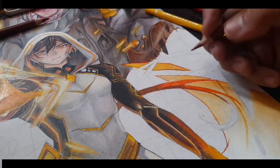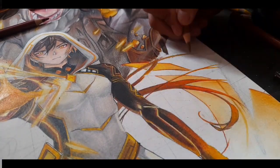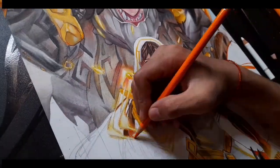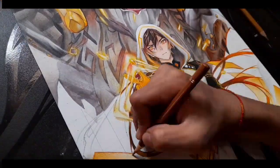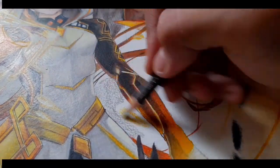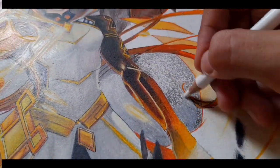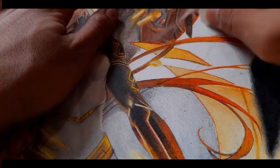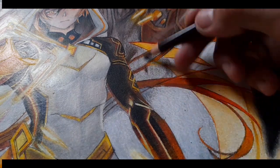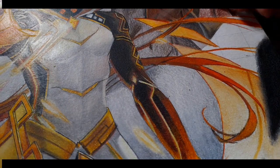After his clothes, I'm going to color his heels with black to orange color gradient. And now, both of our characters are ready. So, let's color the background and finish it quickly. So finally, after 3 weeks, my drawing is finally completed, and my good people, enjoy this good picture.